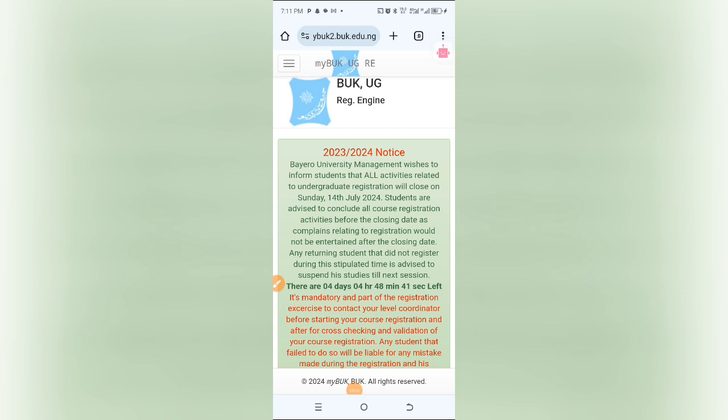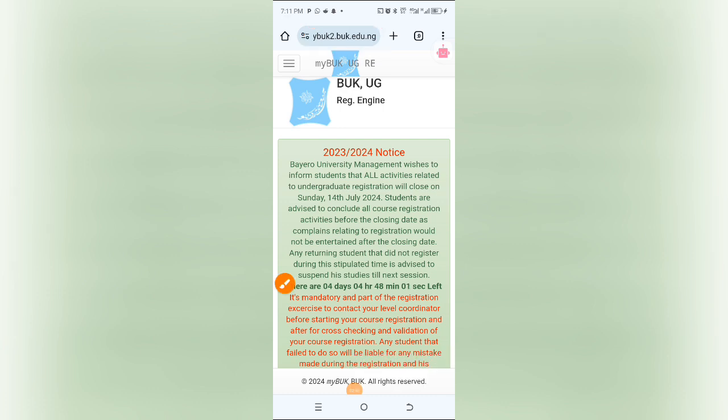Now, in your authentication, by the time you get the link, you need to have the site like this. This is just the site. I know that you might be confused. This is not the full details. Just check the description of this video, you will see the link on how to register. You click on the link and it will take you to a site like this. Or better still, if you have a colleague or groups, like from your class rep, you should be able to have access to this. Once you click on it, you should come to this interface.